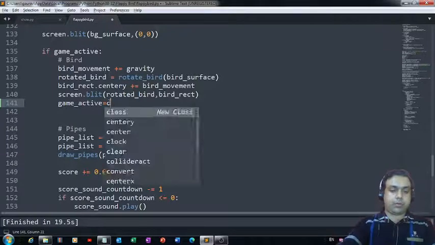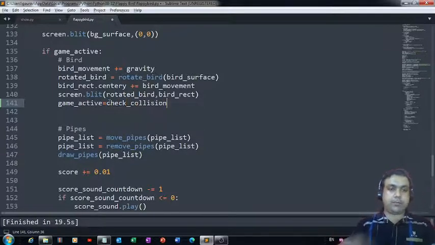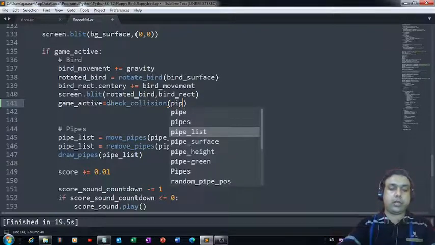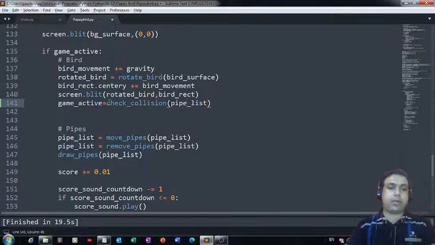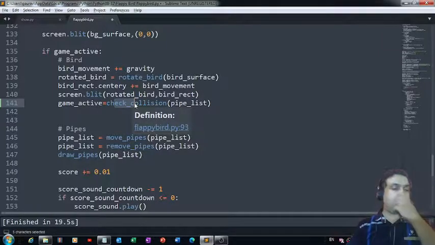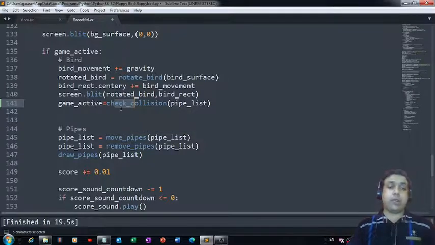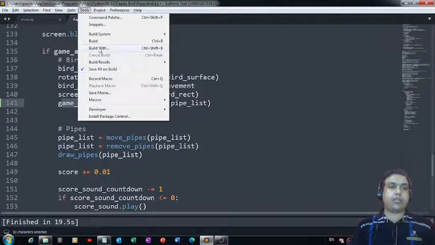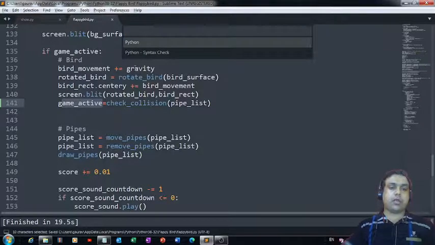So how shall I do this? I can put this check_collision, and because it is a parameterized function, I need to pass something as a parameter to it. So we can pass this pipe list as a parameter to this function, and the value which this function returns will be assigned to game_active. Let's now check whether this is going to give us the correct output or not.